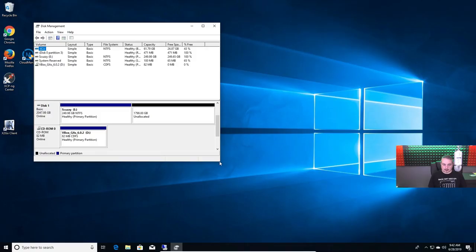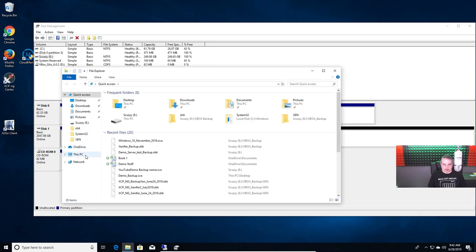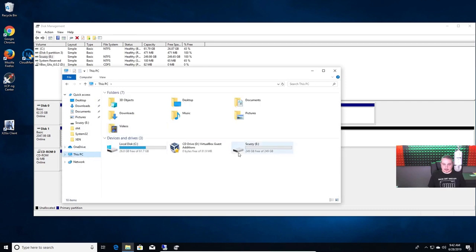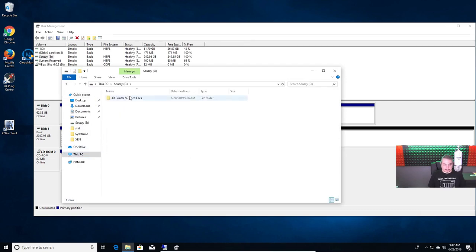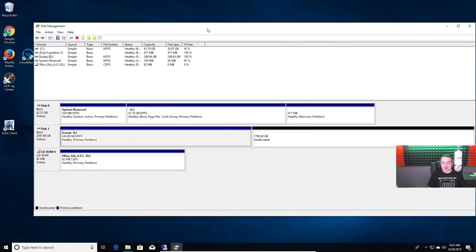And now we have our much larger partition, but it's not all there. And we'll cover that in 1 second. So if we go over here and we go to this PC, the data's still there, still those files and everything located in it, but it's still only 250. So now we just got to expand it. Now, good news is Windows lets you do this. You could do this with other file managers and things like that, but it is available to be done in Windows. I think we just need to go to extend volume.